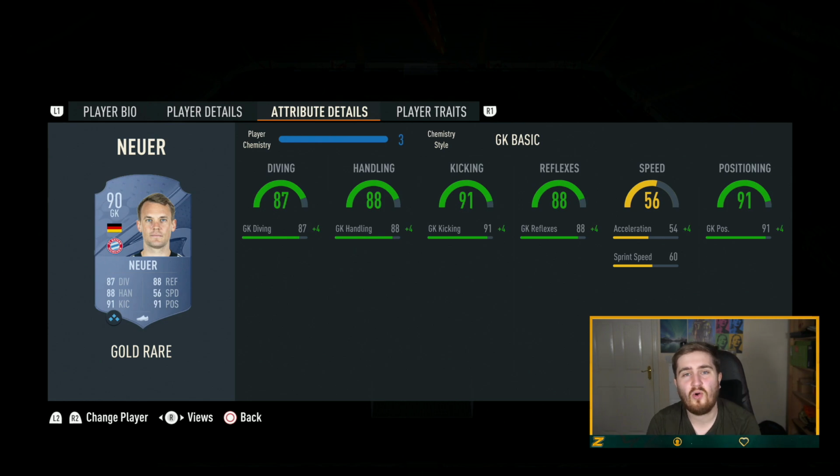Okay, here we are with the 500k team. Neuer in net, debatably the best keeper in the game. Out of the gold cards, it's him, Courtois, or Donnarumma for me. He is really, really good, so having him in net's great.